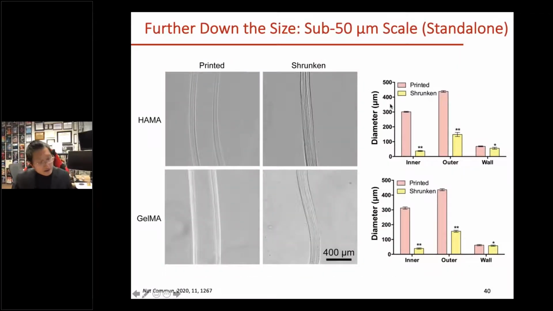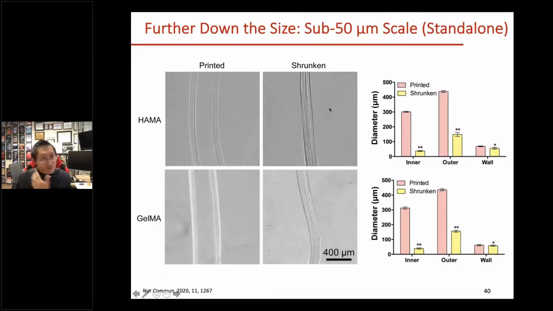Another variation is a technique we have been working on more recently, called shrinking bioprinting. If you directly print these hollow tubes, there's a limit you can reach, usually in the range of about a couple hundred micrometers in diameter. You cannot really go below that in most cases. But if you print that tubular structure in the first place and then shrink it within a shrinking agent that we use, you can effectively make the tube structure much smaller in diameter. From a couple hundred micrometers, you can shrink these tubes all the way to about 30-40 micrometers in inner diameter, which becomes very physiologically relevant for some of the tissues that are of interest to model.